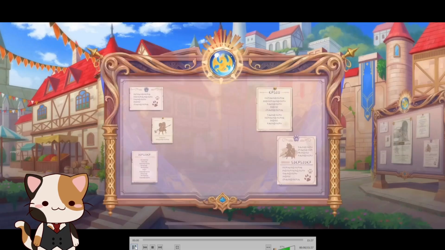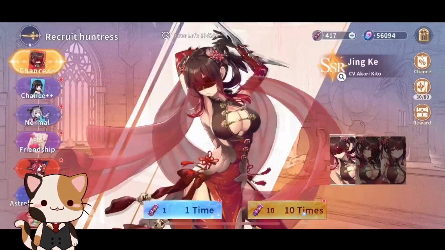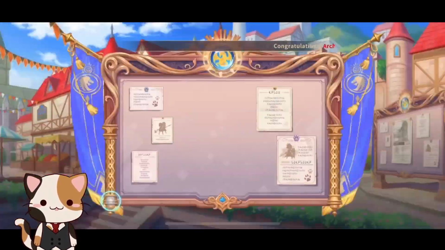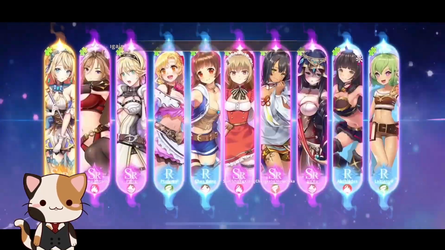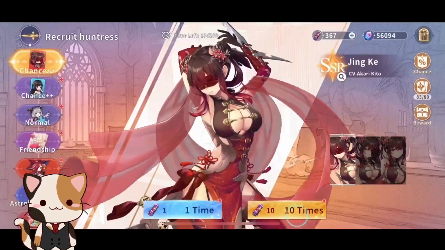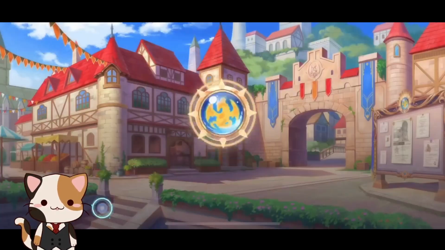I'll go ahead and play the video. This is going to be at 4 times speed at just the beginning because this is I roll for her. I 6-star her, so it's going to be a lot of rolls. It took me around 610 rolls. So while that goes over, I will be explaining her kit. Without further ado, here we go.